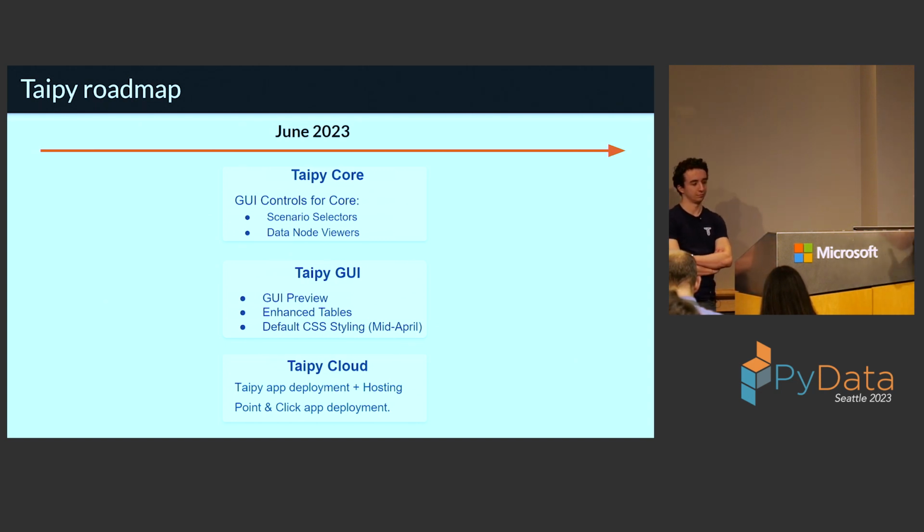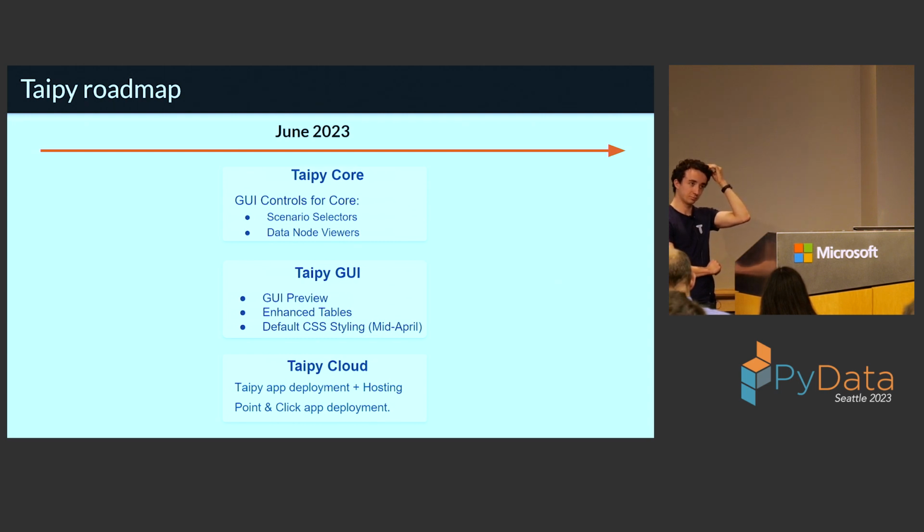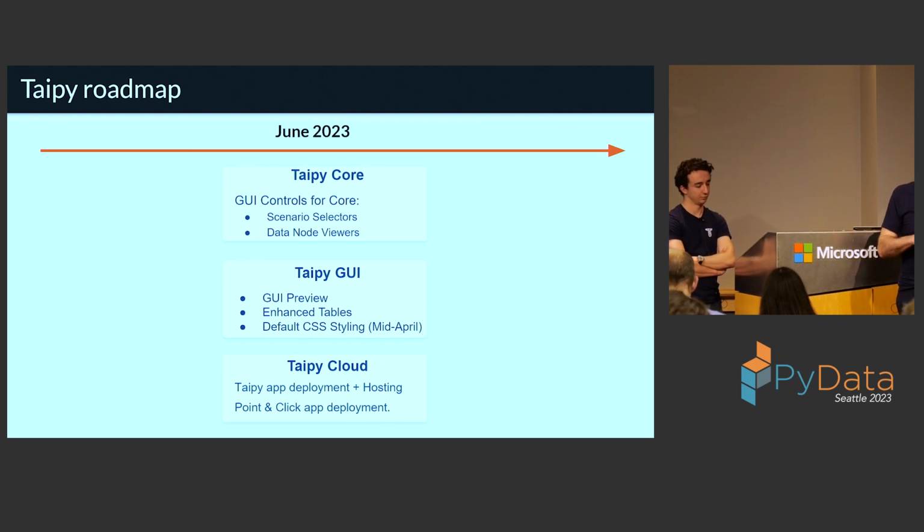So that's something that will be quite interesting. We have better tables. All our tables are editable and they're quite nice, but we wanted to go one step further with double indexing, pivoting, and all this. So that will be part of the next release. We have a default style. There are a lot of people like me, I guess, who don't like to touch anything related to CSS. So we have provided some style sheets by default, and you can customize them very easily. That's already available, by the way. That's part of the current release.